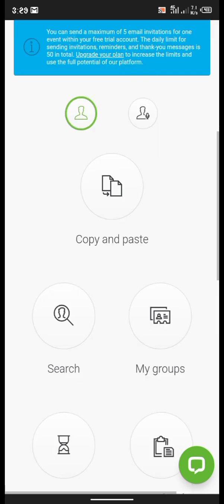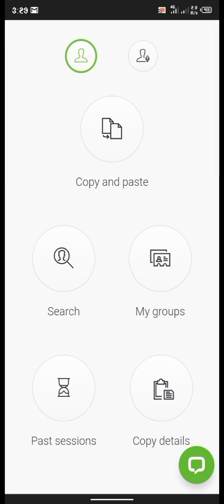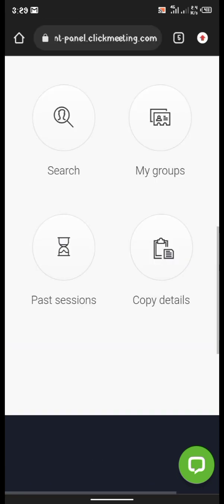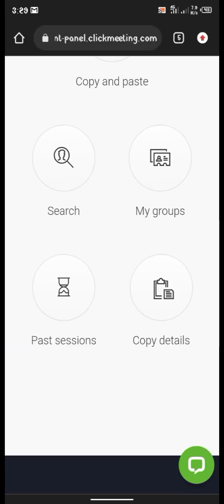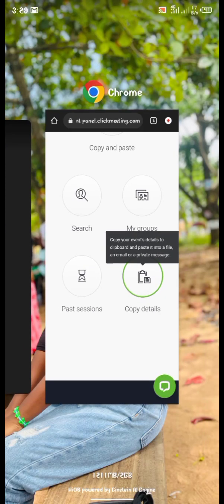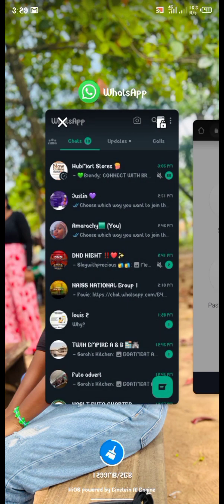So here you have your ways of doing it. Maybe you want to search your groups, past sessions, but I'm choosing copy details. It has been copied. See, it's link copied. So you can just minimize your app, your Chrome.